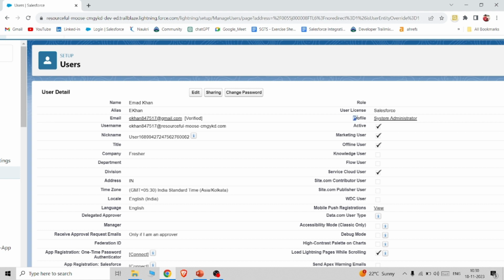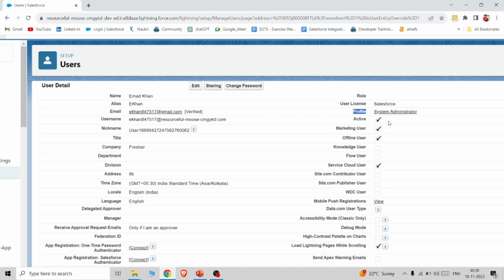We'll see it again in a minute. Profile is system admin, like you are the admin of that particular org, and there is a user license, you can find Salesforce. Like I already told you, role is not mandatory for each profile. Without assigning a role, you can create a custom profile.